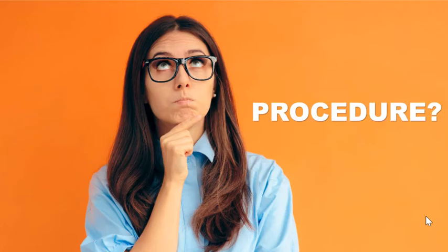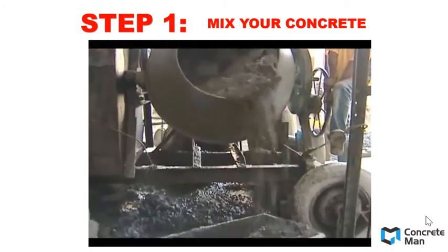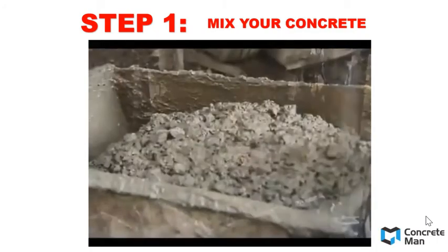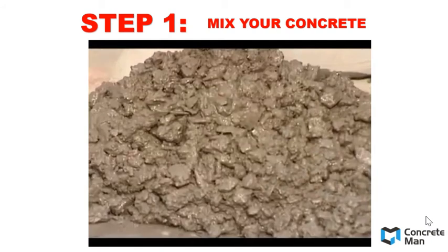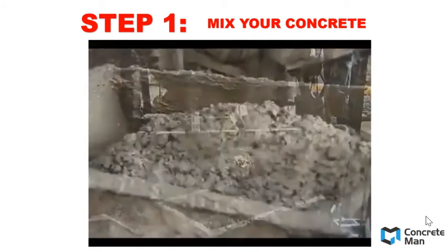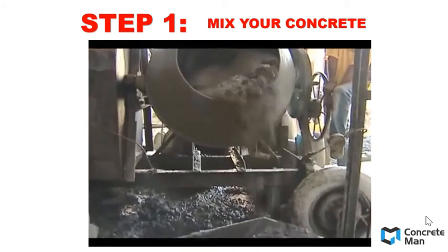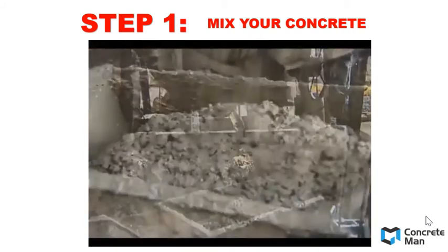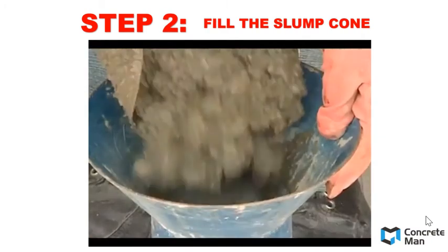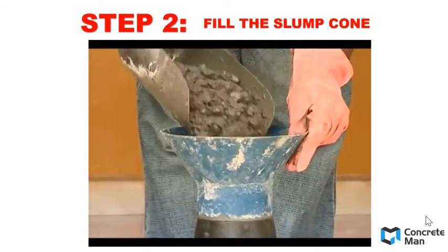So what are the procedures in conducting the slump test? Step number 1: you need to mix your concrete. If you don't know how to design your concrete, please refer to Laboratory 1, DOE design. If you don't know how to mix your concrete, please refer to Laboratory 2's concrete mixing method. After you have mixed your concrete, when the concrete is in a fresh state, you need to fill the slump cone with your freshly mixed concrete.